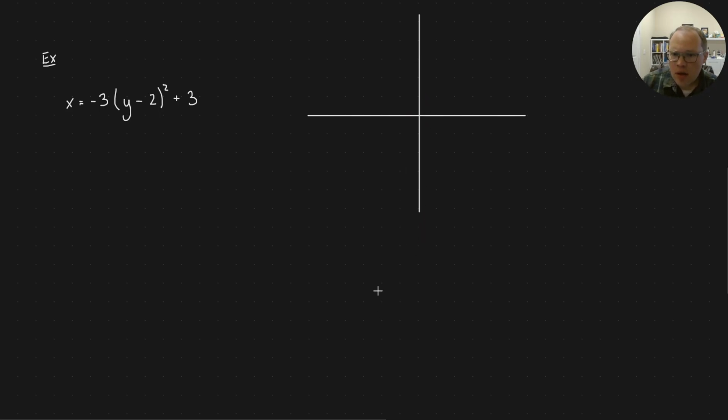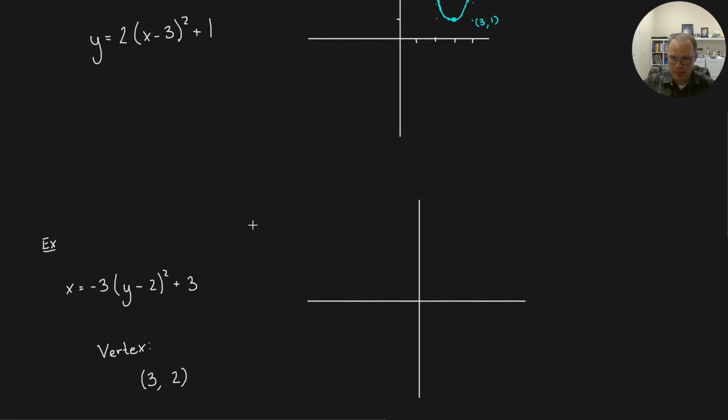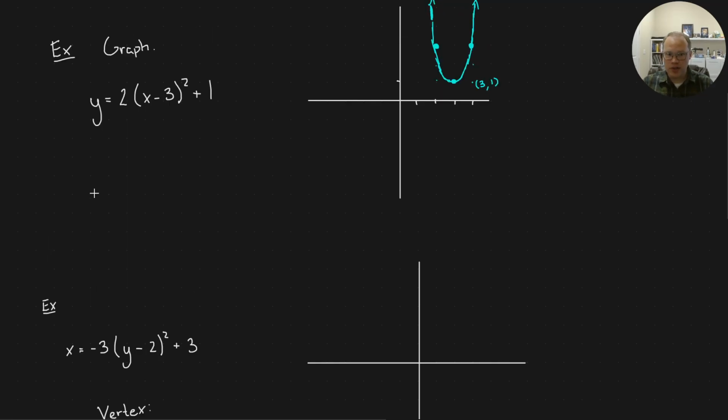Okay. Now, what's our vertex? So we shift like before, but notice this isn't an x anymore. So this isn't the vertex position associated with the x. It's the vertex position associated with the y. Okay. So the x position of the vertex is 3, and the y position is 2. So notice that that's swapped from what we did up here. Here the vertex was (3, 1). This guy is associated with the x, this guy with the y.